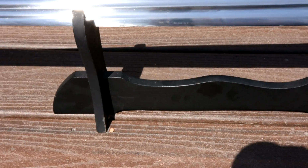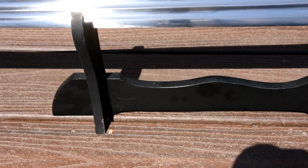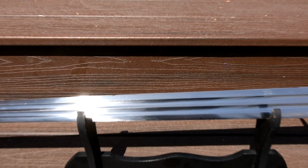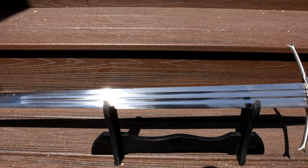Cool typology? I'm not sure. It does look really cool. It has double fullers that run 24 inches up, though I admit, if you look closely and you're being really picky, you can kind of see that the fullers terminate in slightly different spots.